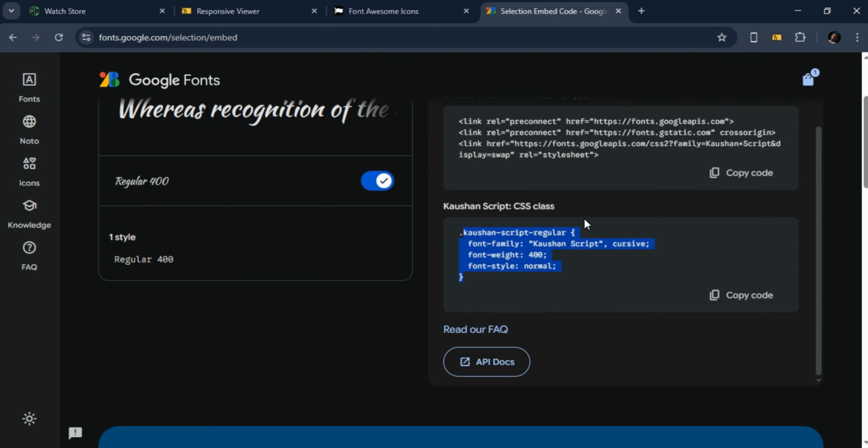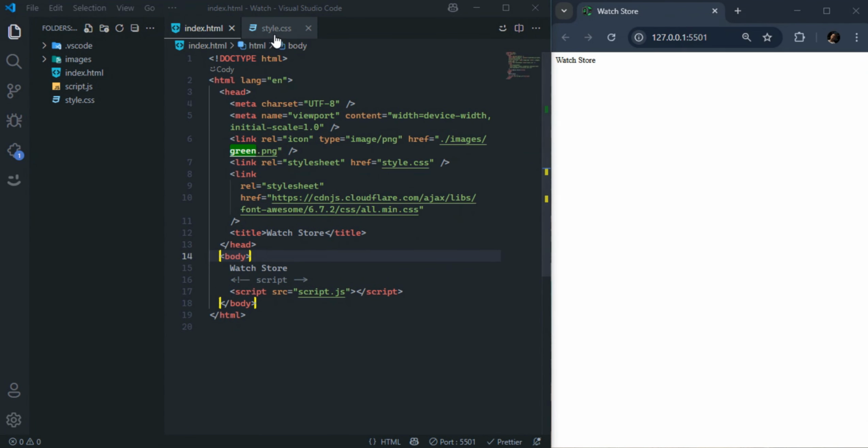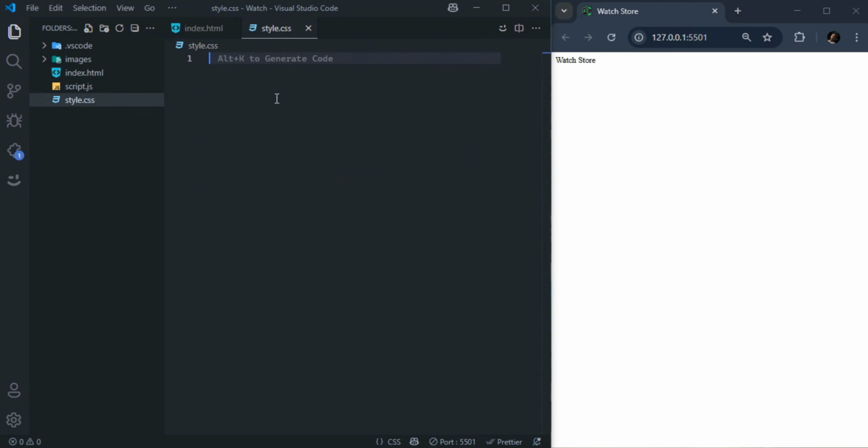So for my case, I will just copy this one here, and then head over to your styles. And then here you can say @import and then url, and then you can paste the link that we have just copied.